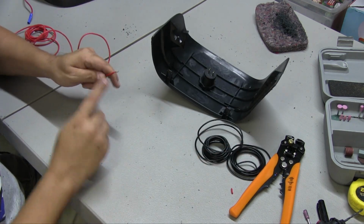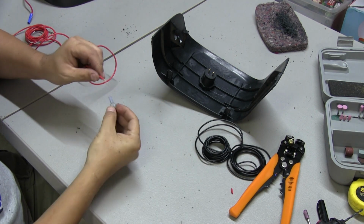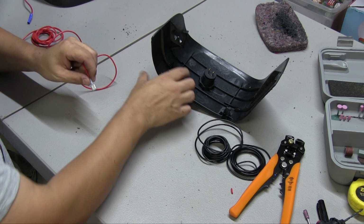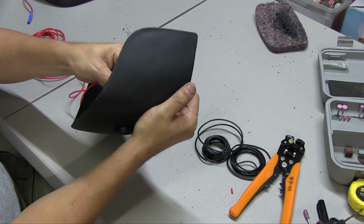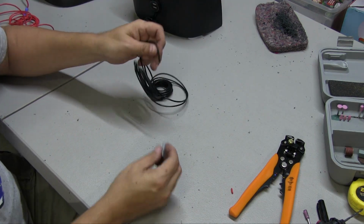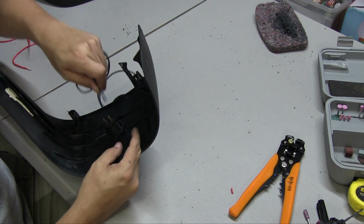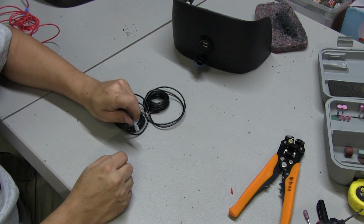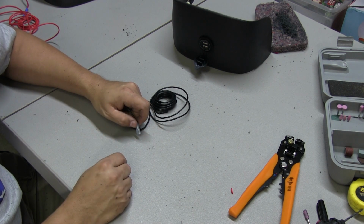So what you'll want to do is cut the end off of the power, and then you're going to want to add one of these here to the end, just like that. Crimp it, and then on the power here, the plus, you'll add it just like that. With the ground wire, it's basically the same thing. You'll put it on the end of here, you'll crimp it, add it to the back minus, and then you'll find a ground bolt around that area, usually where the shifter is, and you can ground it there and you'll be done. So I'll show you on the car what it looks like.